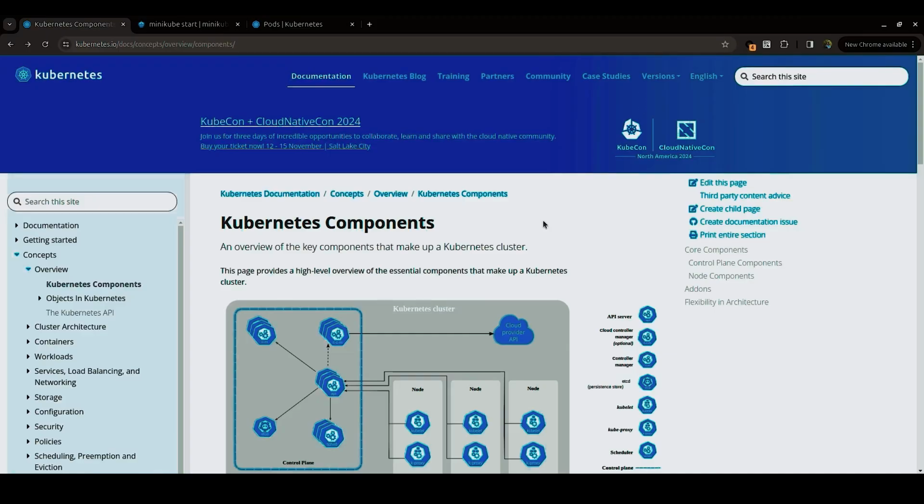Kubernetes is a kind of orchestrator tool which provides wide features for us. Like scaling, it can automatically scale applications up or down based on our demand. Load balancing. Kubernetes distributes network traffic to ensure that no single instance is overwhelmed. Also self-healing. If a container fails, Kubernetes automatically replaces it with a new instance. Resource management. It manages resources across a cluster, ensuring that each application has the necessary CPU and memory.